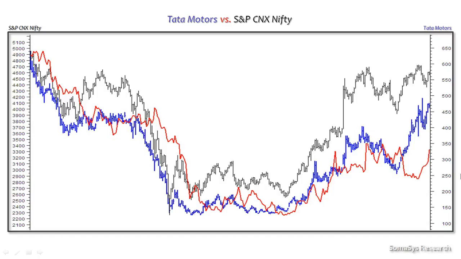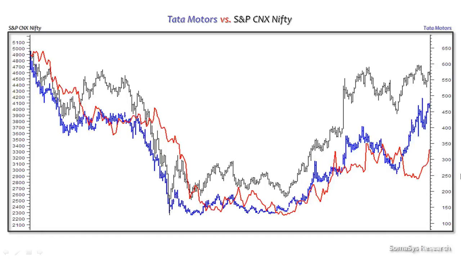Okay, so now pay attention to all the examples coming your way. So let's understand RSC on this chart. Tata Motors is a stock and CNX Nifty is an index. So we will be comparing the performance of a security with market here. Tata Motors is the first security here, and therefore its price is plotted on the right side. And Nifty is a base security here, and so the values are plotted on the left side.